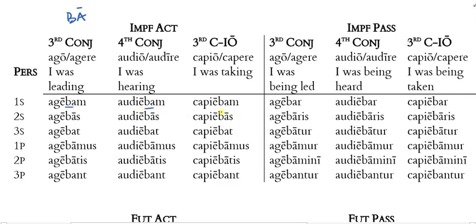Audiebam, capiebam. Okay. The A should be long unless an ant and trim issue comes up in the personal ending that causes the long vowel to shorten. So M is in our ant and trim forms, and then NT in any position. Okay, final M here, final T, but then NT and ND in any position. These can cause the A to shorten. But we have ba ba ba ba ba ba ba ba ba.